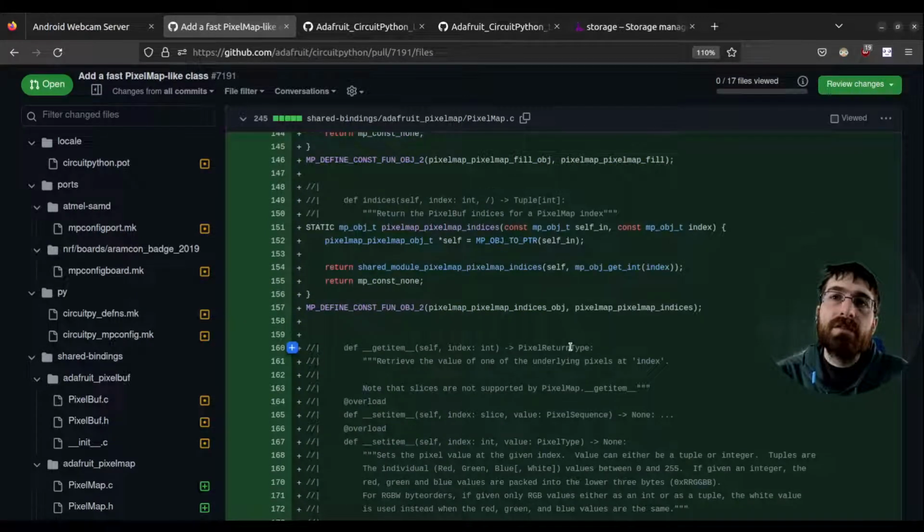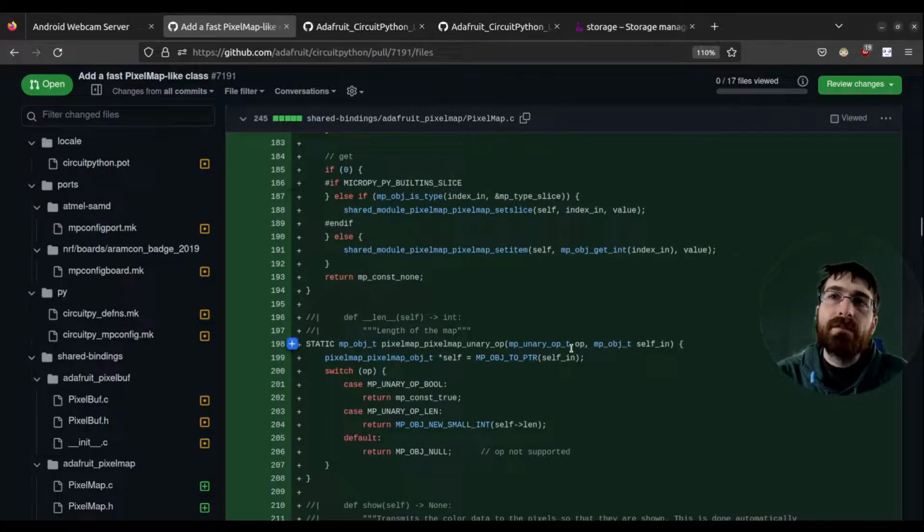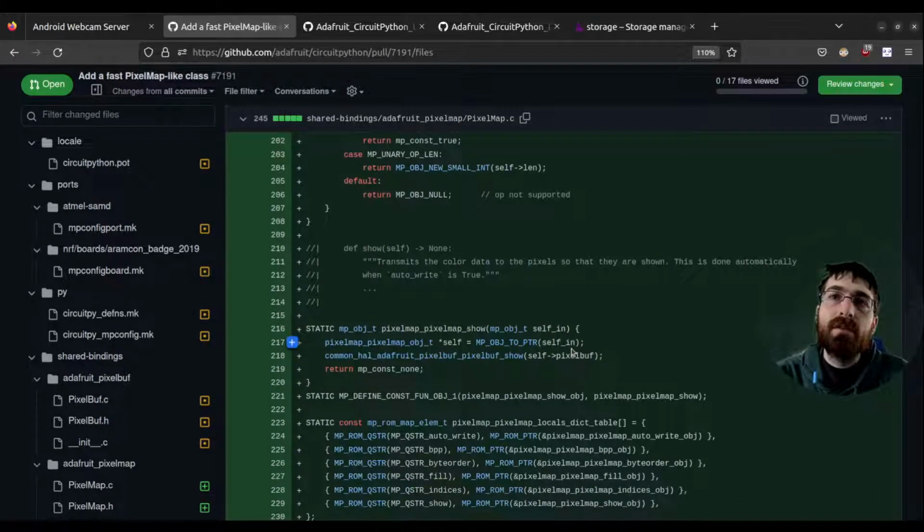Fill indices. Subscript. Area array. Go.